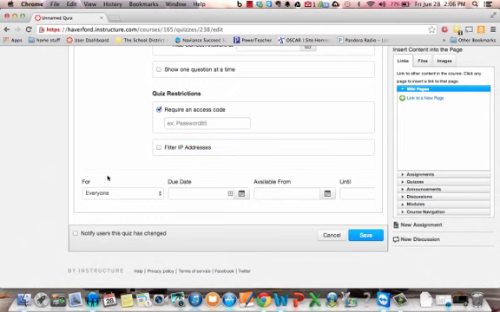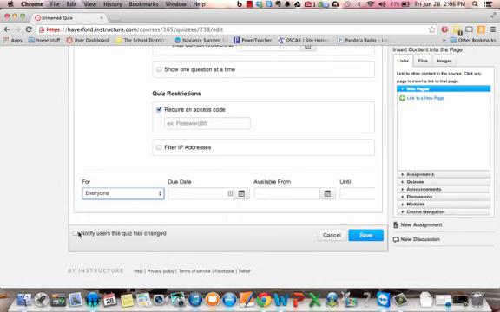If you have different groups within each class, you can decide when the due dates are going to be for those different groups of students. So for me, I had some students in class, some students only online, so I had different due dates for each of those different groups of students, although that's probably going to be pretty rare.